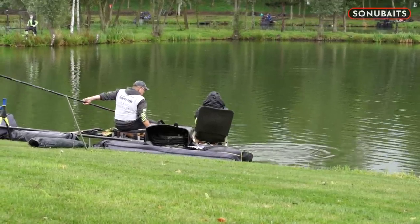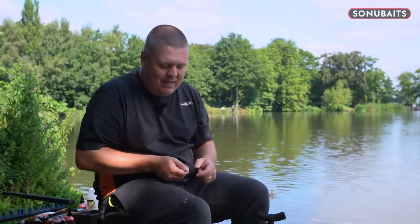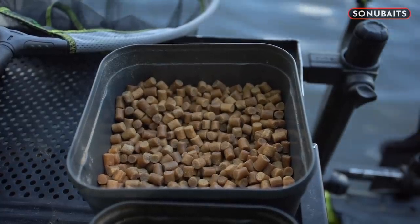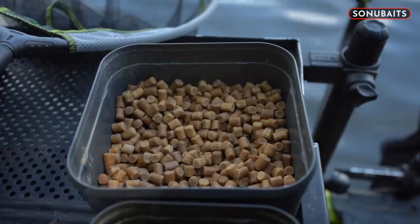In all honesty, it was due to the underwater filming that we've done with Rob Hughes that really made me click. And not just that film — watching other underwater films made me understand why this hookbait in particular was so important and so effective in so many cases. It is all about the standing out of your hookbait. A typical example: if I threw 10 8mm pellets on the floor and then chucked another of the same 8mm in the middle of them, odds are you're not going to be able to pick it out — it's going to look exactly the same.